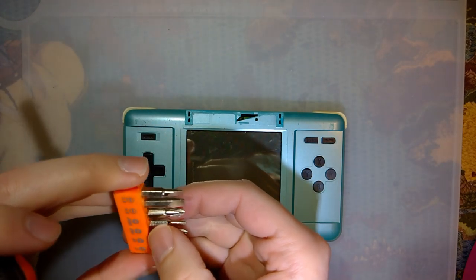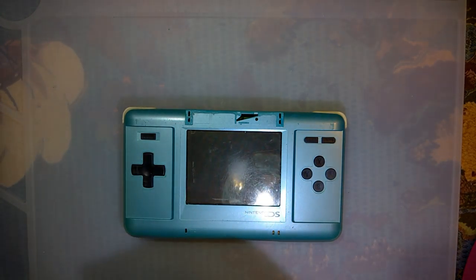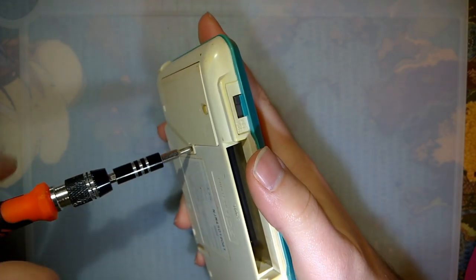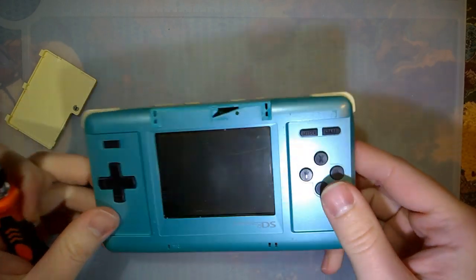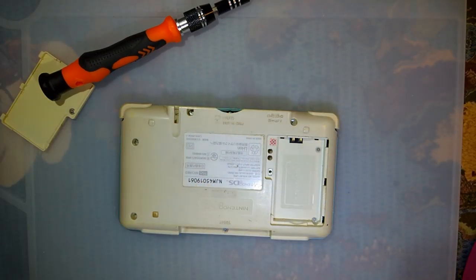Hey guys, so I've got here a DS, original DS, not a DS Lite, that I was working on a while back. Tried converting it to a macro, but this thing doesn't work at all, and when I plug things into it, bad stuff happens. Let me show you what's going on here.